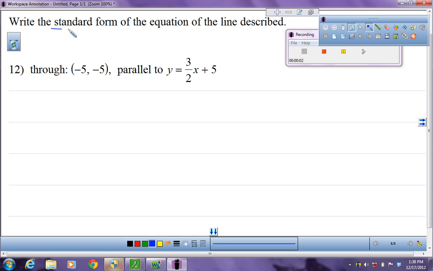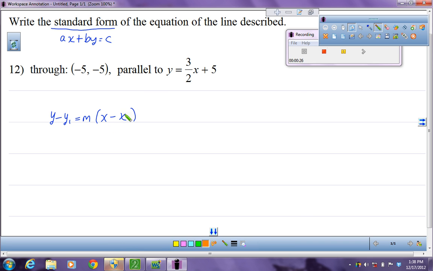Again, this one they still want you to write an equation in standard form, and they want it to be a linear equation in standard form. But with this information, we already know that if you have a point and a slope, you can use this formula, because it's called the point slope formula. You can place your point right here, there's your x1, y1, and you can place your slope right there, correct?